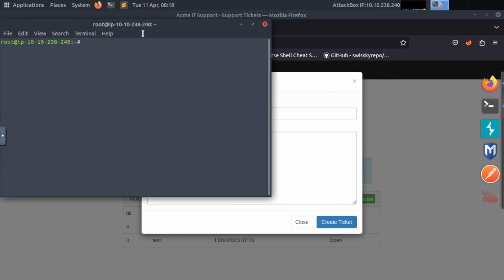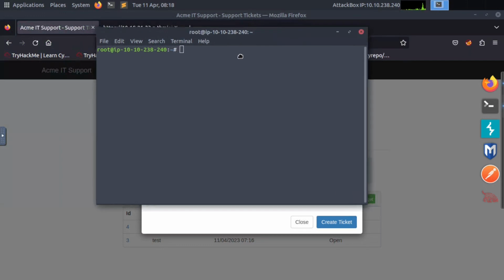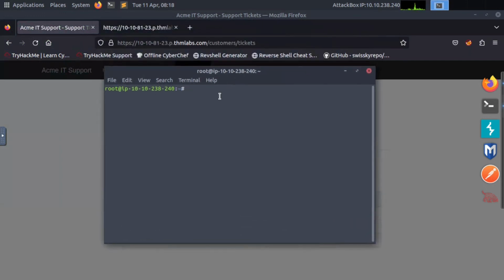So to do this, our payload will need to extract the user's cookie and exfiltrate it to another web server of our choice. So before writing the payload, we'll first need to set up a listening server to receive the information.